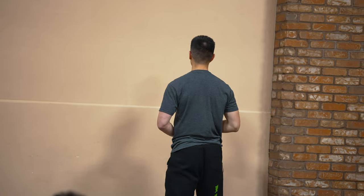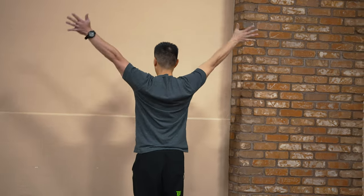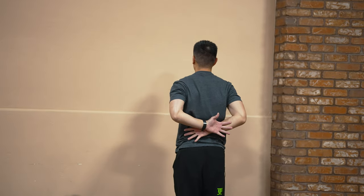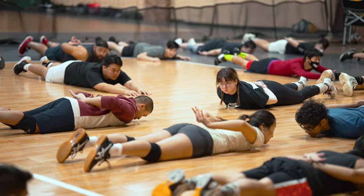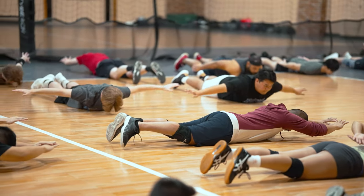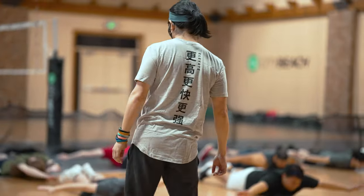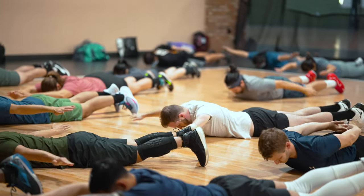The first exercise is called prone Y cuffs. Pretend this is the floor — I'm going to lay down on my belly, tuck in my chin, bring my shoulders back, and touch my hands as high as I can without touching the floor. Roll my hands so that my palms are up, then cross them and alternate which one is in front. The whole time your hands should not touch the ground. We'll do sets of 10 seconds. Everyone lie on your chest — tuck your chin so you're looking at the floor. Cross your wrists at the back; shoulder blades should feel very mobile. A lot of crunchiness, especially for those who work desk jobs.